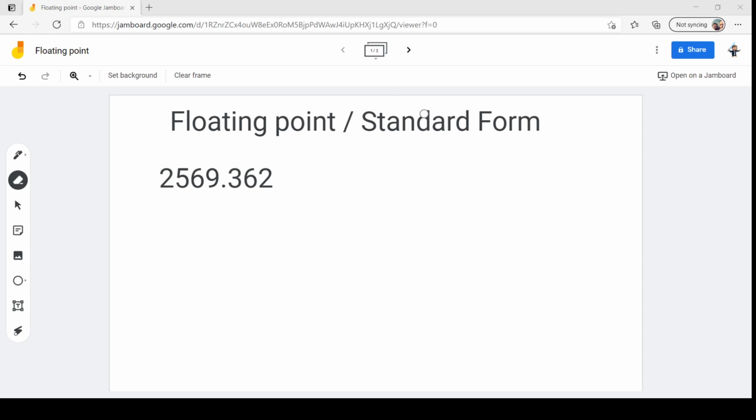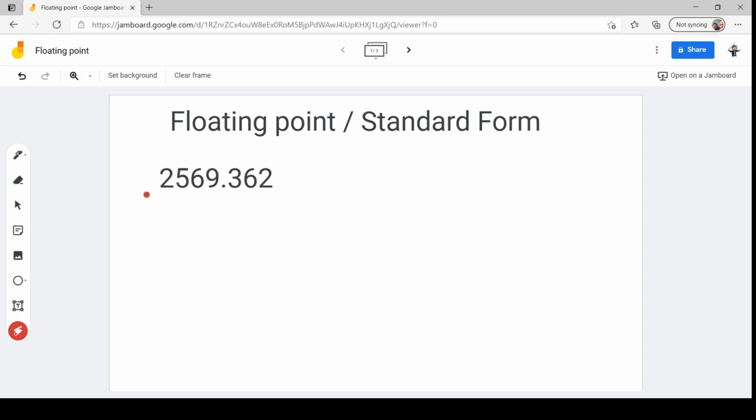What I mean by that is, in maths, you would take a number and move the decimal point to the front of the number, so you'd move it from here to here, and then the decimal point would end here. You would write the number out times 10 to the power of how many times the decimal point has moved.